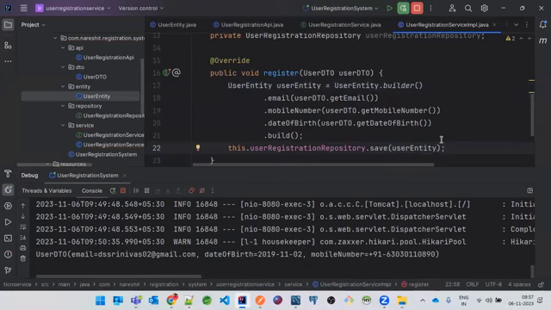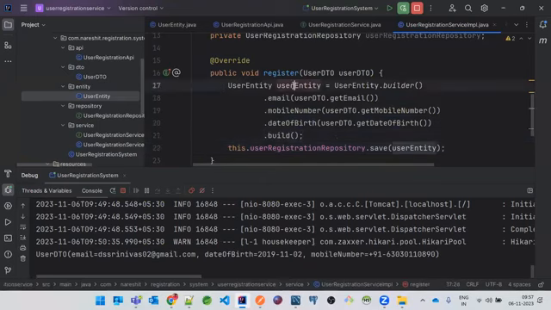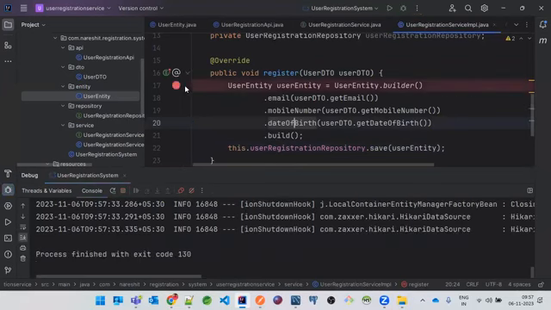But why have I used a DTO over here? Let's say I'm not doing any validations. We can also do validations, whether the email is empty or not, whether the mobile number is there or not, whether the length of the mobile number is 10 or not, something like that. We can do those validations over here. After that, we can convert that DTO to the user entity like this, and then finally, we can save the user entity, right? Now, let me restart the application in debug mode, and let's see what happens behind the scenes.